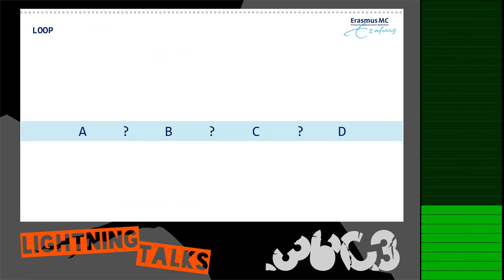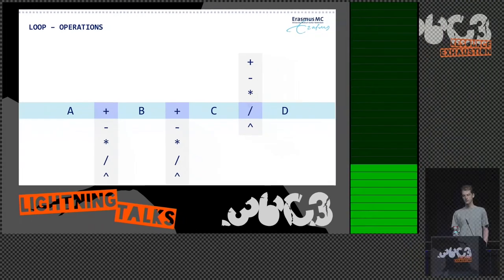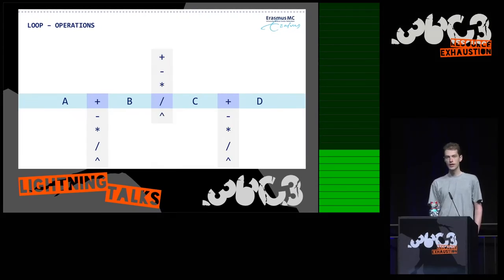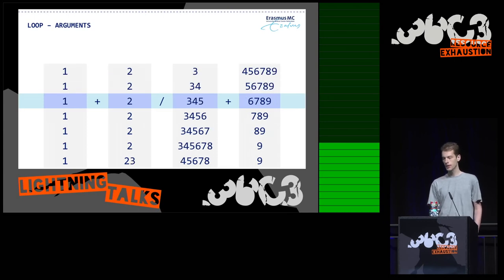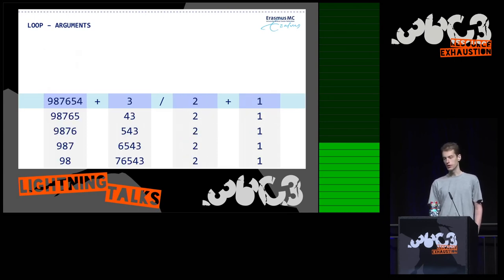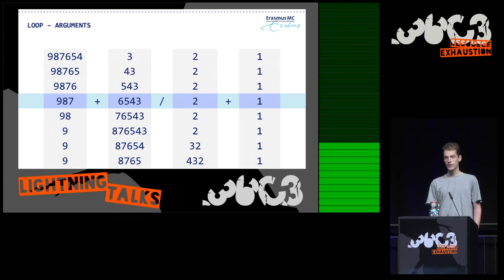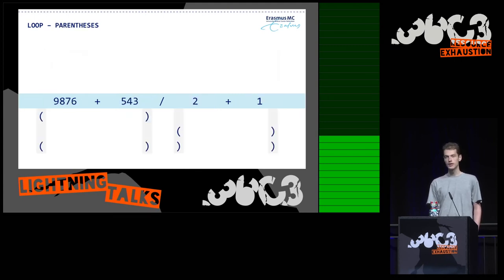So let's say we want to iterate over all crazy sequential representations which have three operations in them. Then first we need to go over all the operations, which would look somewhat like this. Then in the next step, we need to go over the different ways numbers can be concatenated. And we need to do this for the increasing order, but we also need to do this for the decreasing order. After this, we need to go over the different parentheses, or at least the meaningful combinations of parentheses. And finally, the different ways in which negations can be applied.